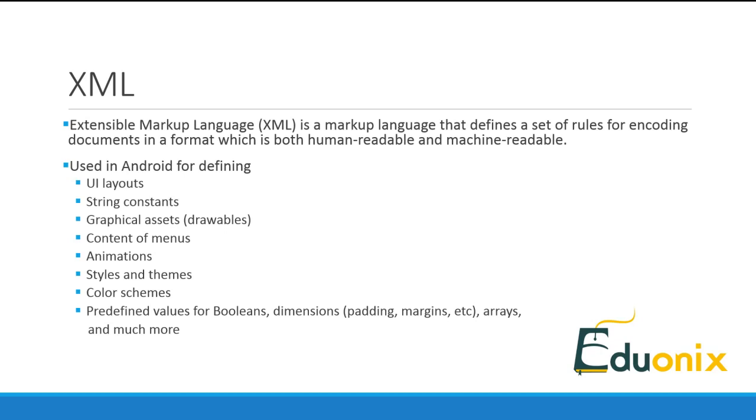In Android, XML files are used for a wide variety of purposes, in addition to creating the UI layouts which we have previously discussed. XML files can also be used to define string constants, which are normally stored in values/strings.xml. Strings.xml files allow for easy update of string constants and effortless multi-language implementations. XML files can be used to define dynamic graphical asset references, for instance, different drawable assets for different states of a view, like pressed or clicked.